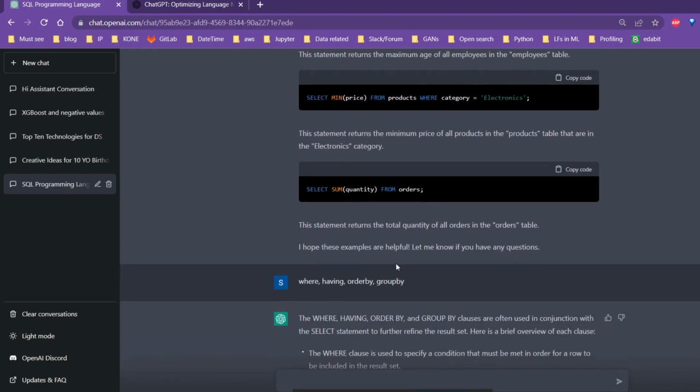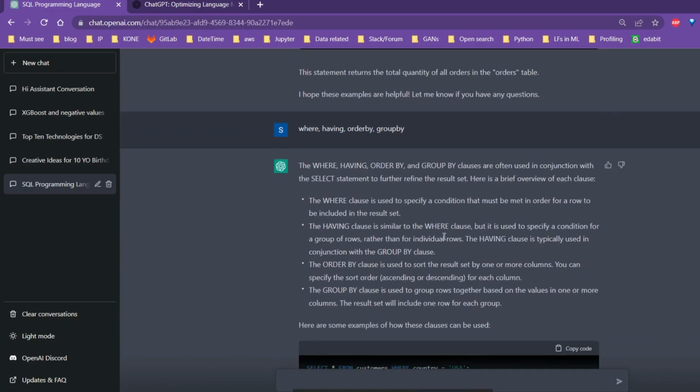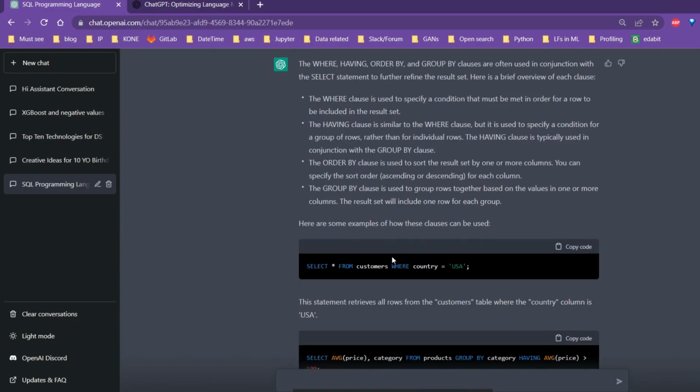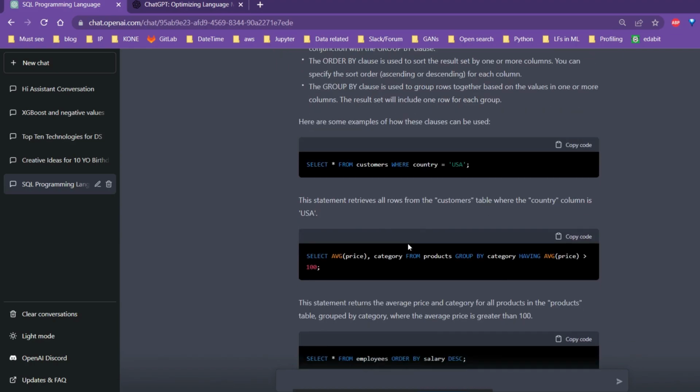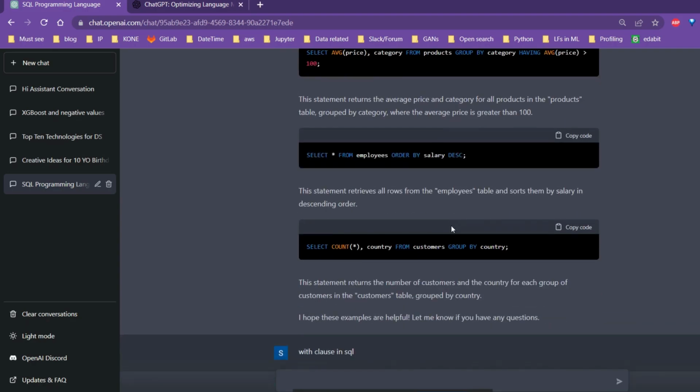And then I just wanted more and more information, and I said where, having, order by, and group by. And then it understands that I want this in SQL. So then it says, okay, this in SQL is this. So it goes on providing documentation as well as giving code for us to test. So we can just copy this code and then try it on our actual data.